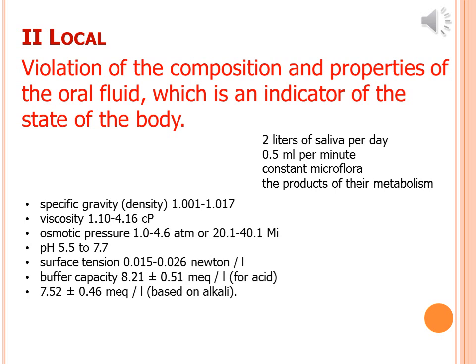With a shift in pH to the acid side, its supersaturation with hydroxyapatites decreases, and at pH below 6, saliva becomes unsaturated with calcium hydroxyapatites and loses its mineralizing properties. Moreover, in this case, saliva begins to play the role of a demineralization factor. The next one is salivation speed. We talked about it earlier.